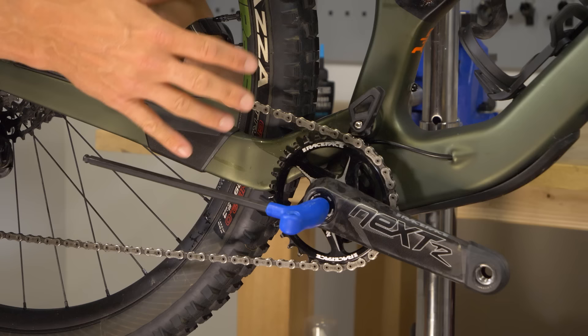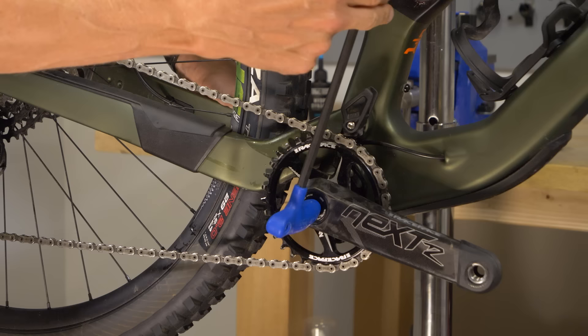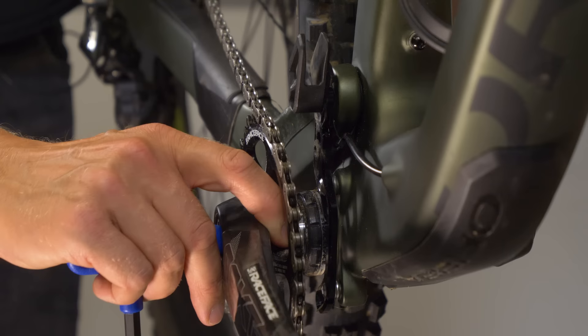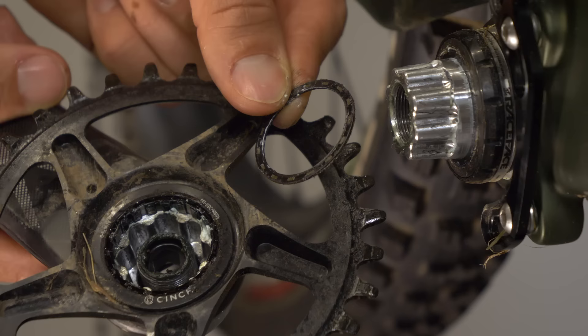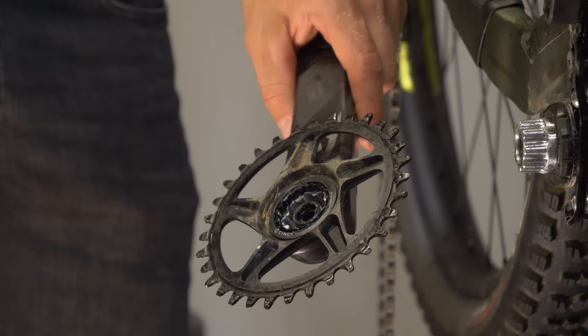Then it's a case of putting the pressure on to release it. As you back the Allen key out, you'll find resistance — this is the Allen key bolt against that self-extraction system. As I undo this, the crank actually starts moving out by itself. I'm approaching the end of the axle now, so I'm expecting the crank to slip off. At this stage, make sure you get a good hold of it. Carefully slide it off and then let the left-hand crank slide down. Take care because on some cranks you'll find washers — like this thin one here — that might slip off and roll under something. I'm carefully unraveling the chain and letting that dangle down. Then we have our drive-side crank off the bike.